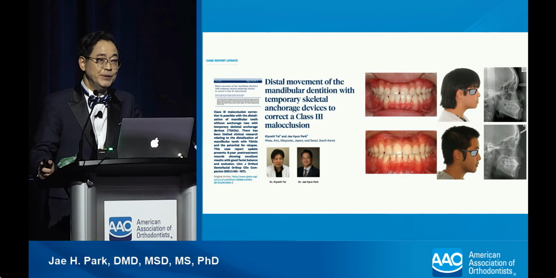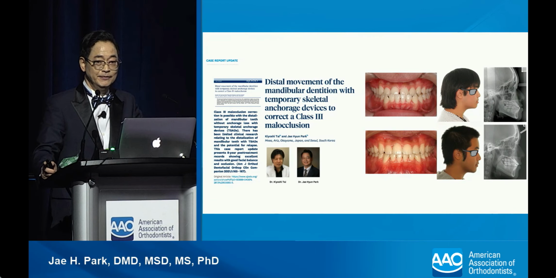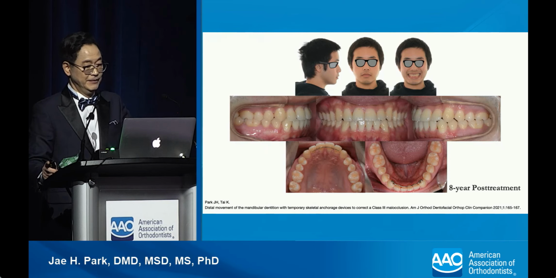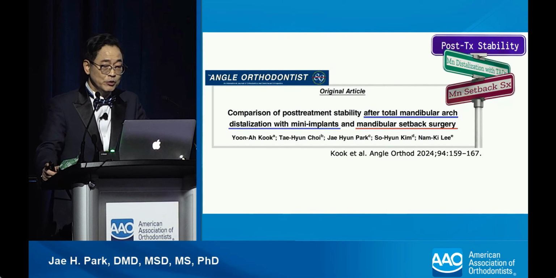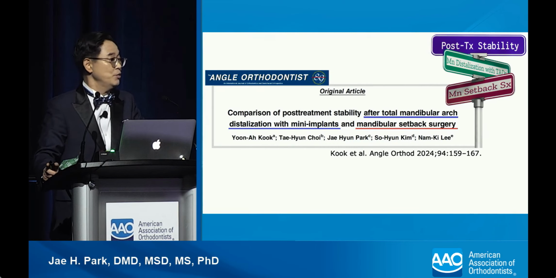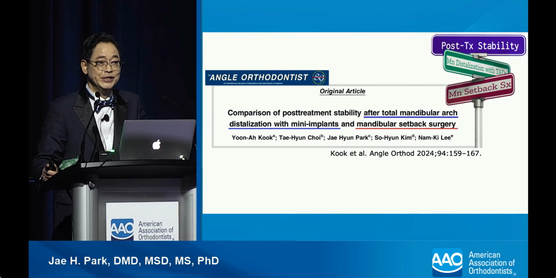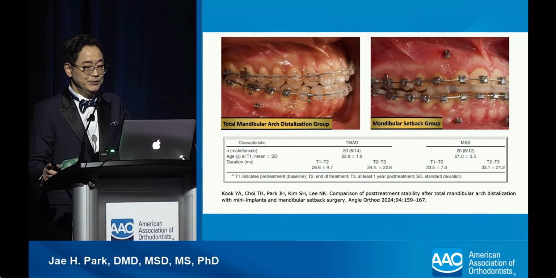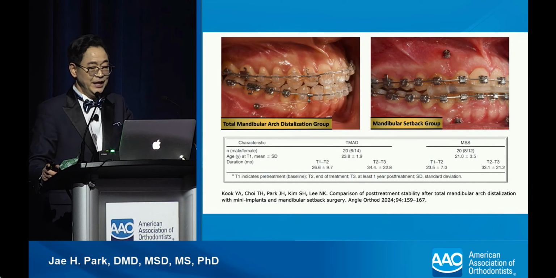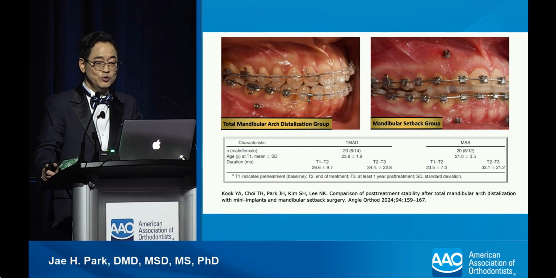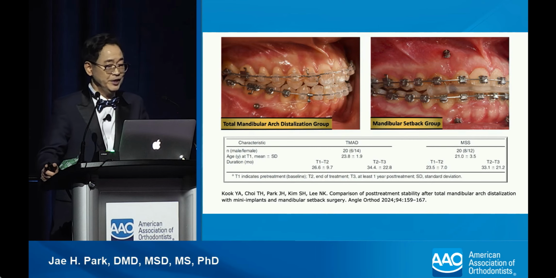This article was recently published in AJODO Clinical Companion. At post-treatment, no significant relapse. Our article was recently published in the Angle Orthodontist. What is the difference in post-treatment stability between total arch mandibular distalization with TAD and mandibular setback surgery? This table shows characteristics of subjects in the mandibular arch distalization with TAD and mandibular setback surgery groups. T1 indicates pre-treatment, T2 post-treatment, T3 at least 1 year post-treatment.